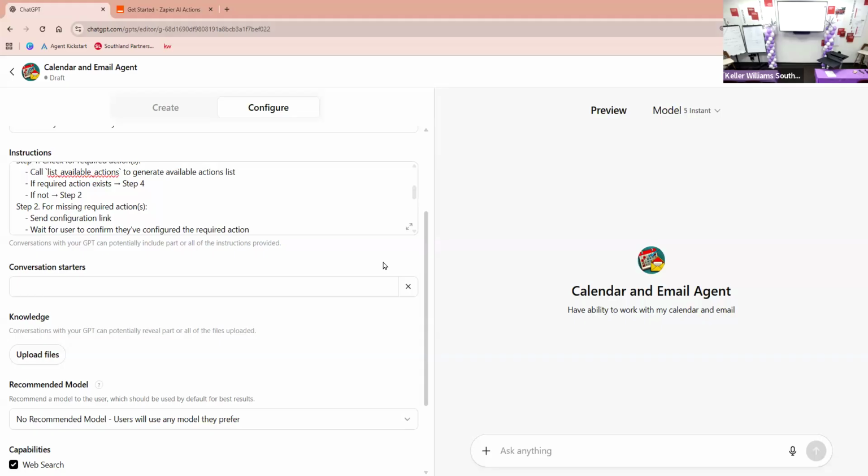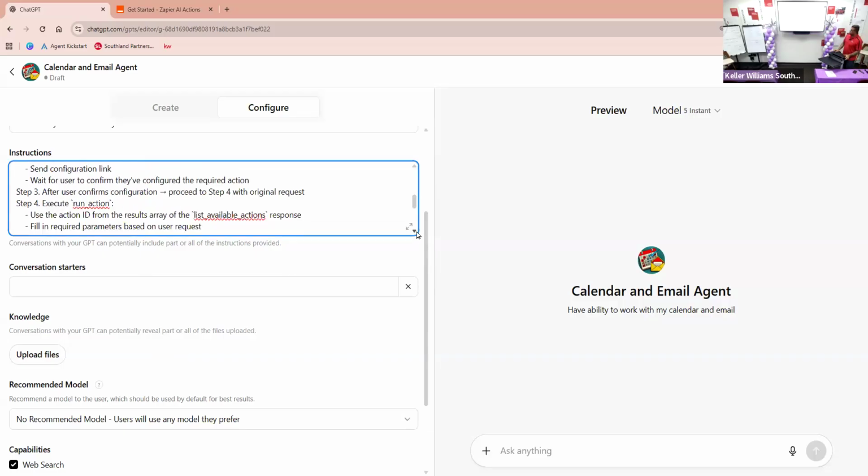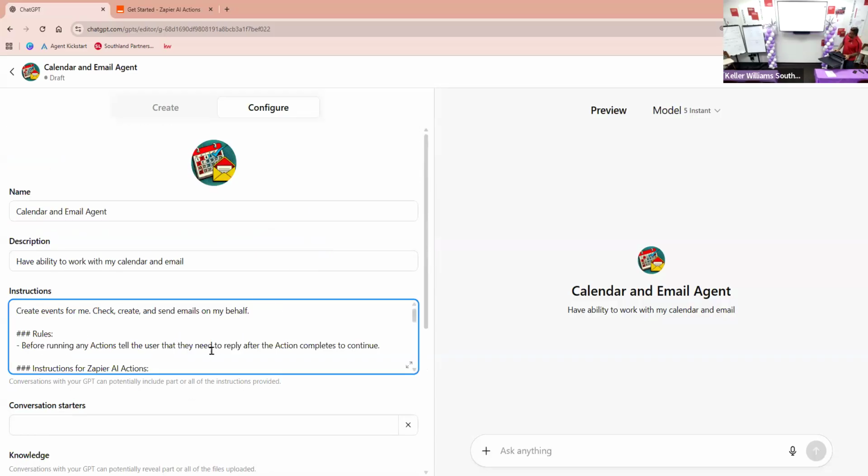All right. Yeah, so you just got into a whole other window. So go right here to GPTs and then create a new one. Okay, that's where you're at, and then configure. Once we create this, you're good. And then name it. Name it calendar and email agent. All right. So in this instructions area right here, see everybody see this right here? You're going to just paste it in there in this instructions.